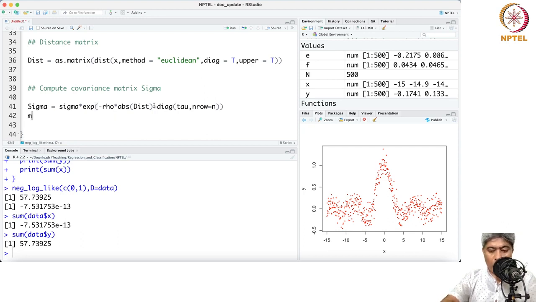now mu, I'm going to replicate the mean of y as a function of n.